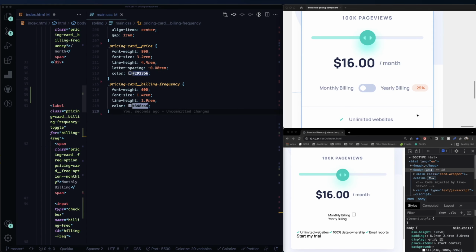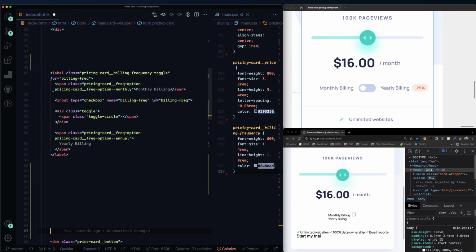Okay, now it's time for the slightly fun part, which is the custom toggle. I remember when I was making my first toggle, it didn't come out too well. So it was 9 months ago, I think. So it was quite fun coming back to it. And let's just do a refresher.